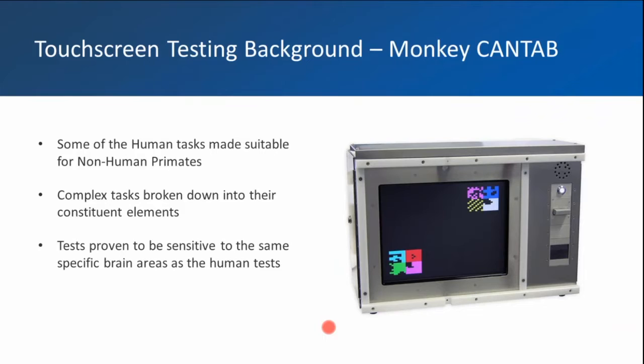The complex human tasks are broken down into their constituent elements, and each element is assessed independently of the next in a step-by-step progression through the test. Guiding the subject through the test in this way restricts the use of alternative strategies and permits an analysis of performance in terms of cognitive components involved. As hoped, these tests have proven to be sensitive to the same specific areas as seen in human tests.